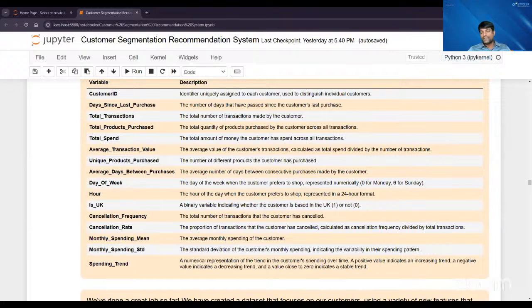So I hope you have just gone through the columns. Anyway, all these columns we have discussed, so you'll be remembering. But I just wanted you to read to understand. Okay.